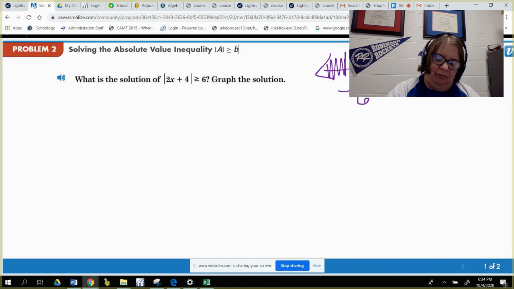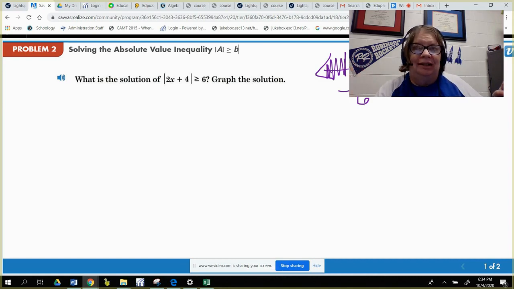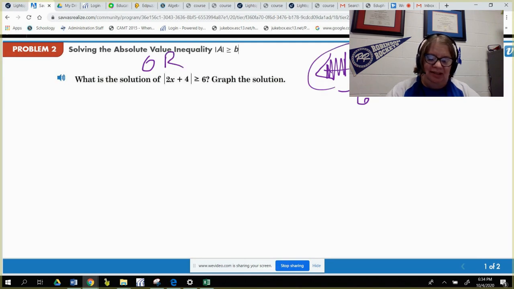Greater than 6 is going to be over here or over here. For example, with our football player, he had to be 4 feet from the target or less to win that competition. If he had thrown it less than -4 or greater than 4, he would have lost. When the distance is greater than, that's when your shading is going to be split up. This is an or problem because it's this or that, but not both.